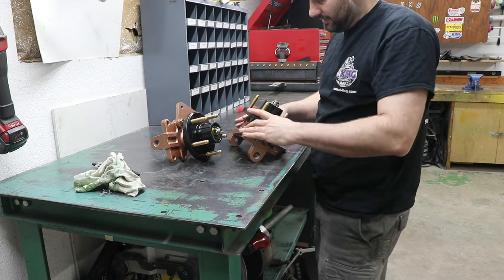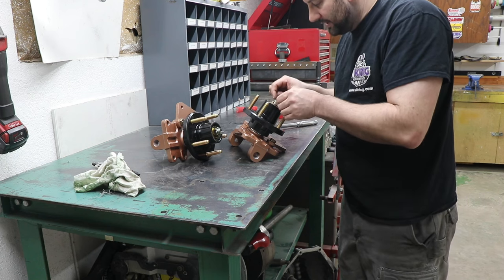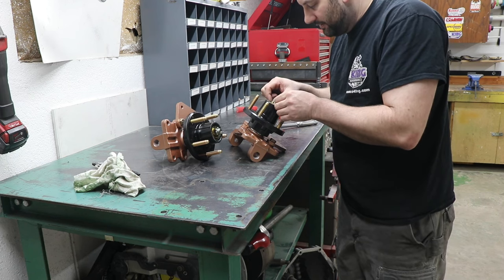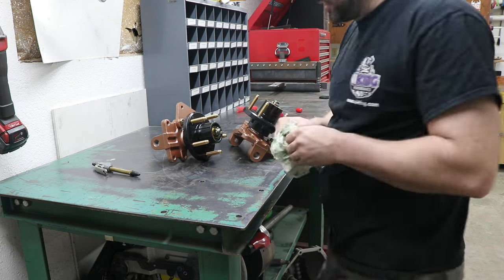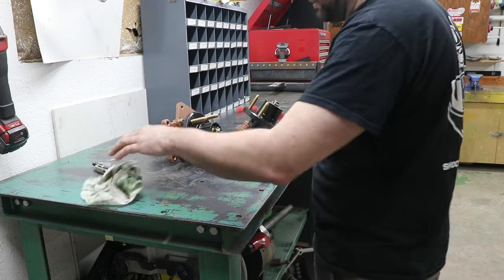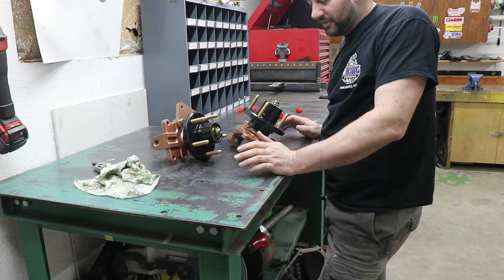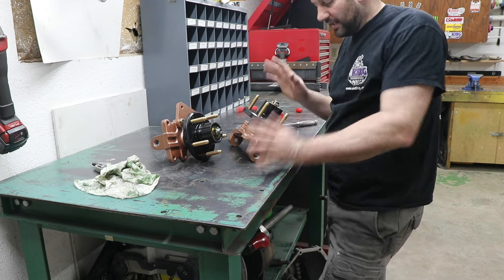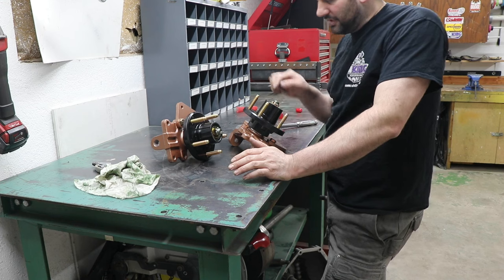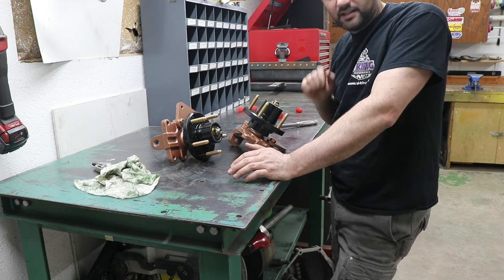And like I said, the stuff will tend to loosen up, but I'd rather start a little bit under ideal than too high, just because it will cause additional heat buildup if the drag is too high. And I wouldn't be surprised, after these wear in a little bit and get settled and seated out, if perhaps this one is just fine and this one might need to be tightened up to that next notch.